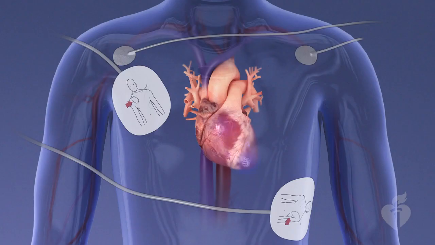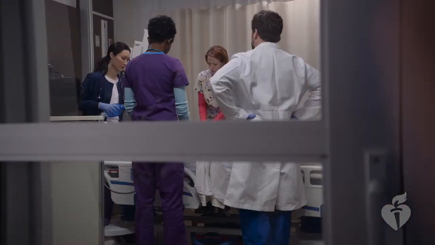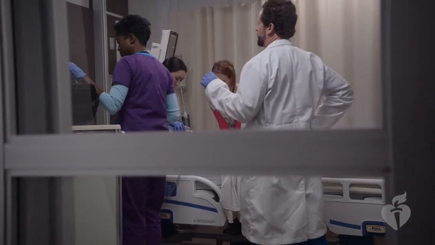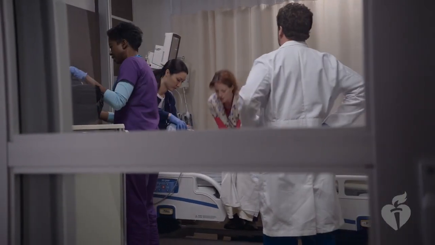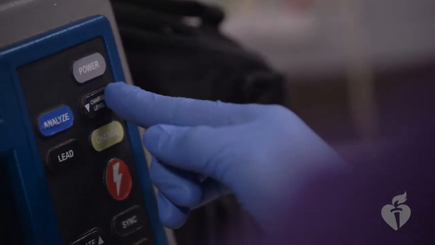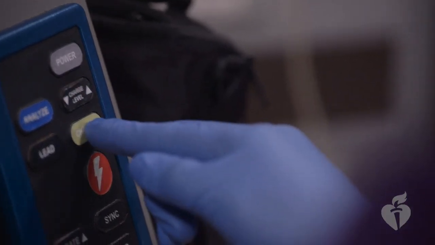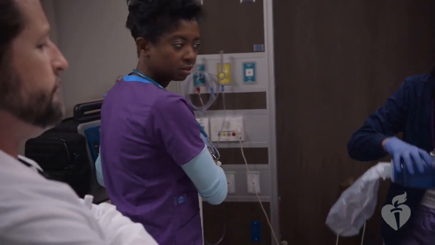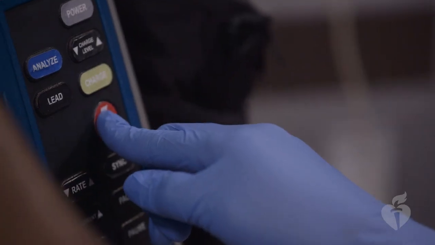Defibrillation depolarizes the heart so that it stops the ventricular fibrillation. This is similar to the action of rebooting a computer. It allows the heart's normal rhythm to resume. A manual defibrillator is preferred to an AED because it allows adjustment of the shock dose for use on infants and children. The operation of manual defibrillators requires skill and rhythm analysis because when the manual mode is used, there is no computer rhythm analysis or prompting. The operator must determine the need for shock delivery and determine the correct shock dose.